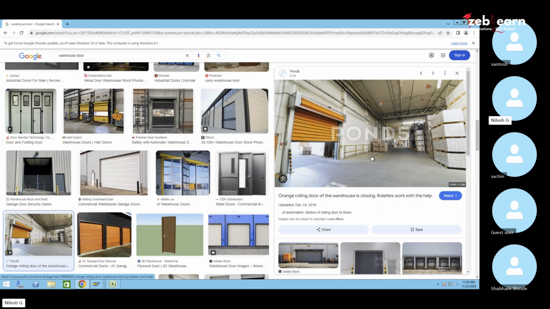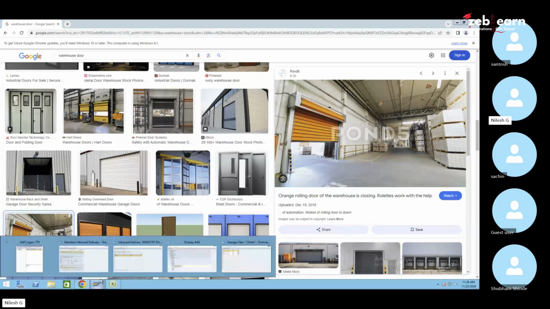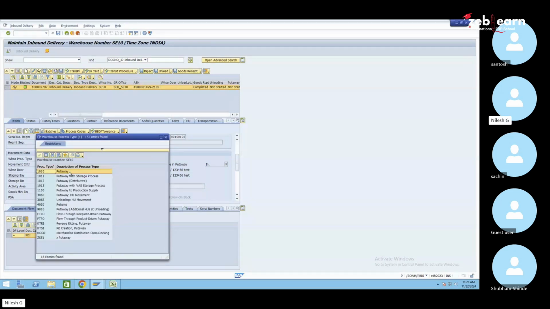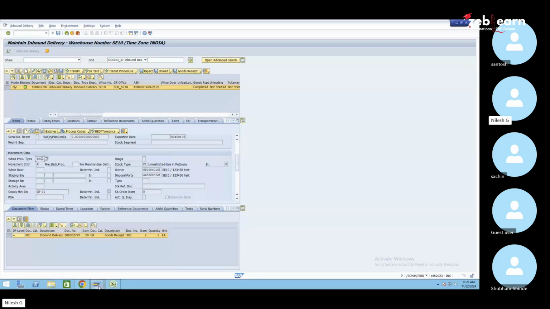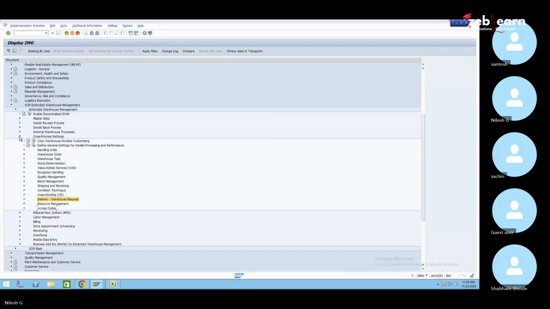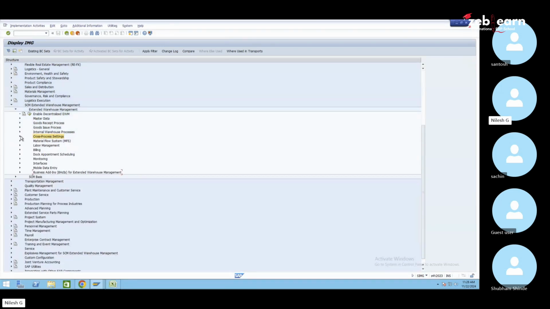Then how does the system determine this bin? For that, the WPT is there, warehouse process type. Now if you check for this delivery, here the warehouse process type is 101, put away. How does the system determine this 101? If you go to the configuration, it's the cross process setting only.